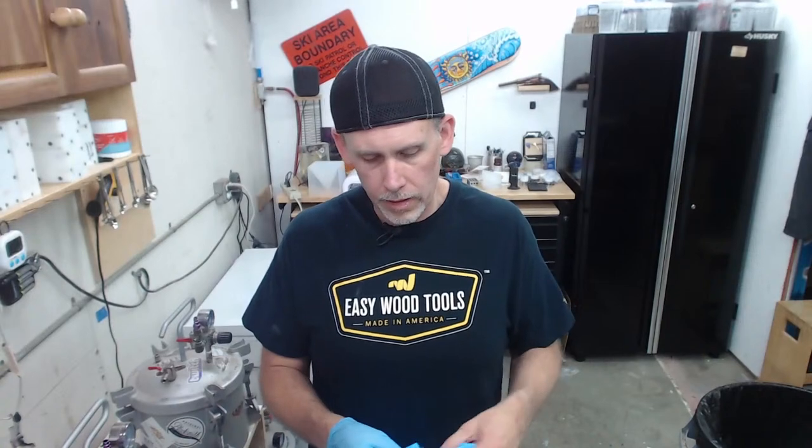Let's see here. Yeah, some people have asked me to go over Alumilite White, and I always say I don't do that anymore. I've tried it in the past, and maybe I shouldn't be saying this for other people, but I truly believe that you're better off going with a clear resin, because Alumilite White has 2 minutes of working time. For most people, I just don't see the point. They're going to be frustrated, they're going to waste money.